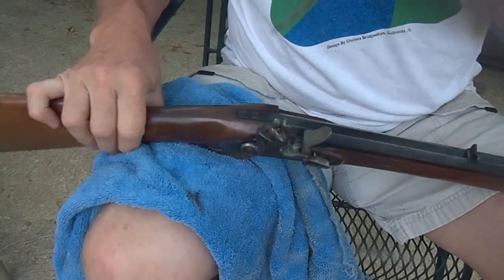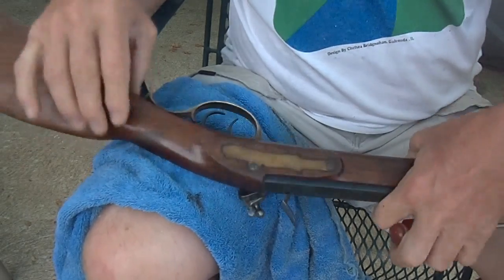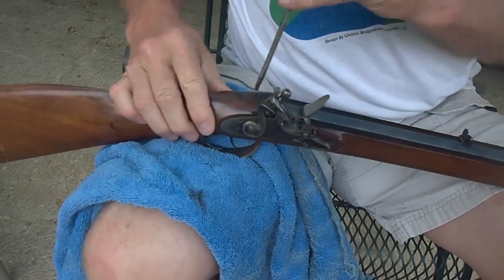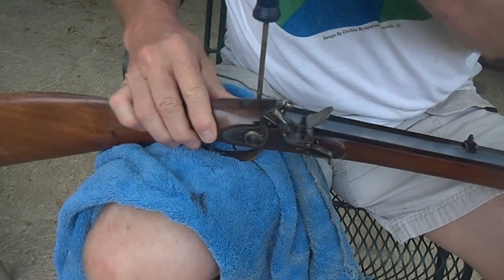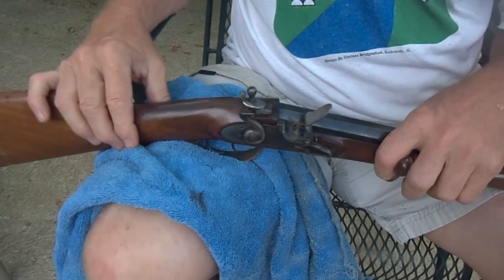So I decided to loosen up this tang bolt a little bit. Give about a whole turn. Now check at the bottom, be sure it's still in place. But when I do that, then the lock, got to go back a little bit further and adjust it around a little bit. Now the lock stays in place.